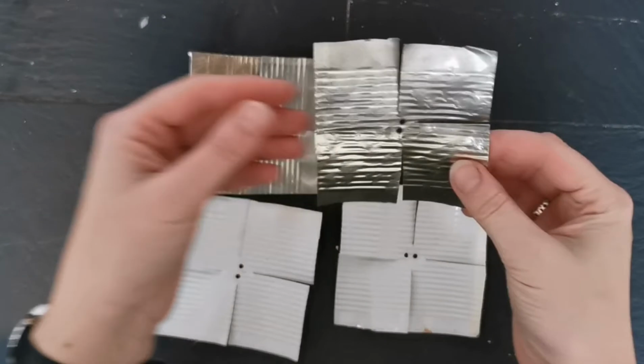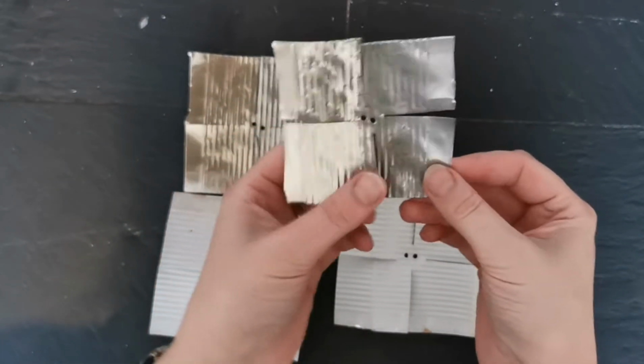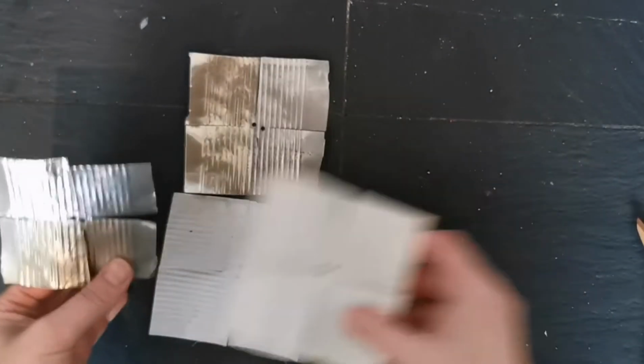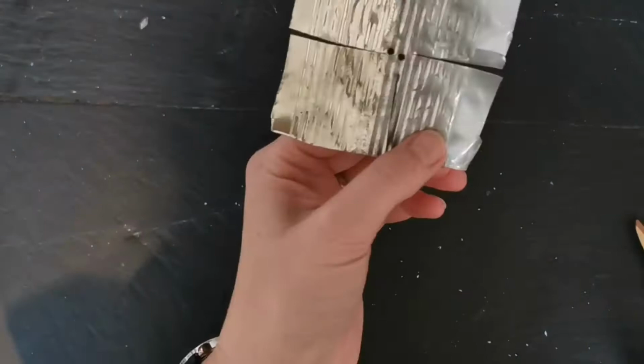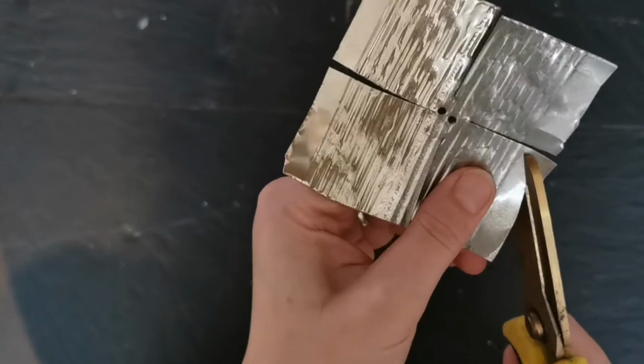Alright, so here's my tulips so far. I've got the holes drilled in the middle, and we're ready to start cutting the petals. So to do that, we're going to go from each corner. In fact, if I move these out of the way, going to go from each corner, and you're going to do a quite fat shape.